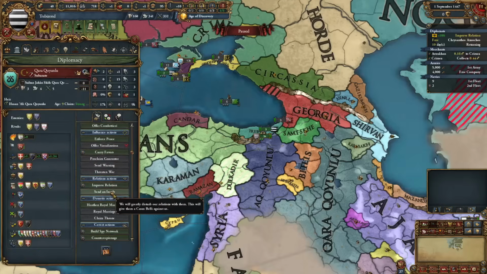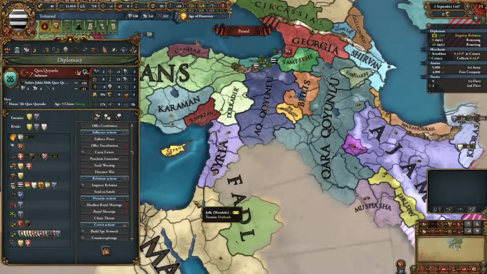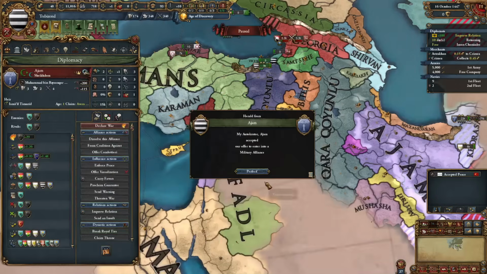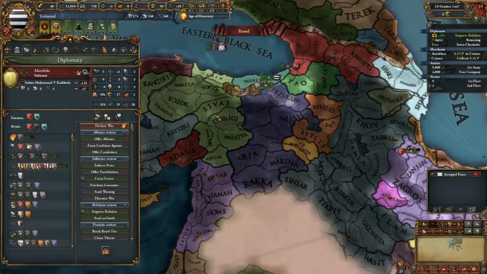I'll just go ahead and insult Karakoyunlu right quick. This also improved our relations with the Mamluks. Oh look, Mamluks, we can do it. That's great. Ajam alliance is secured. So close to the Mamluks. Oh god, we need it, and we need it badly.